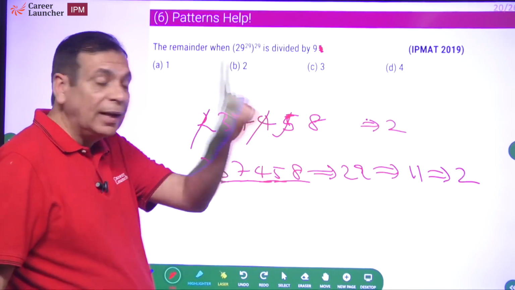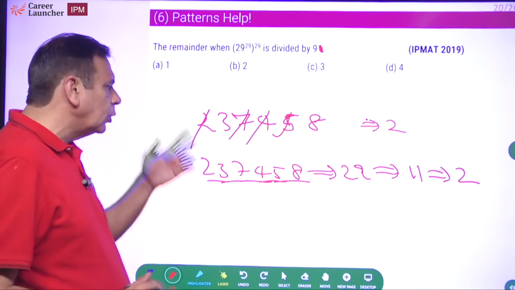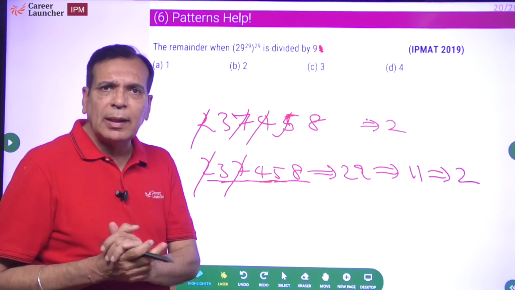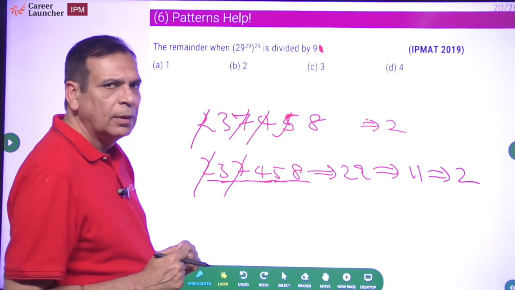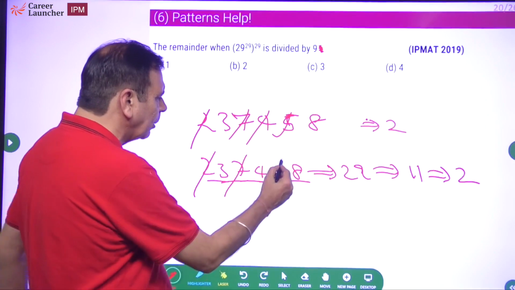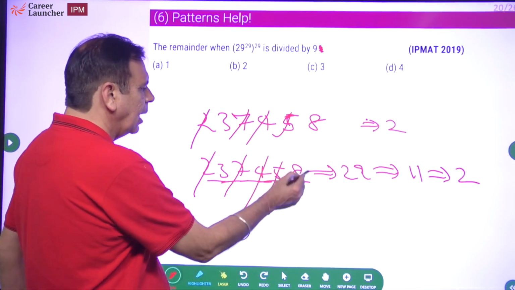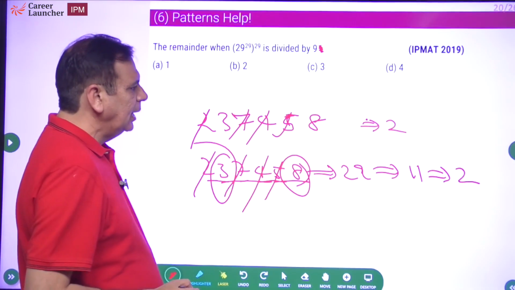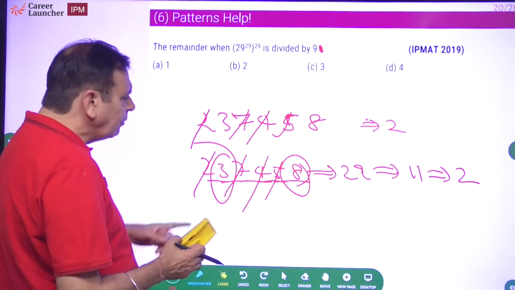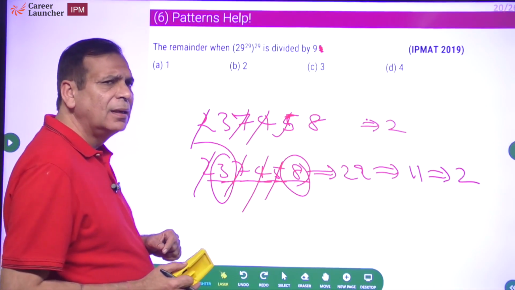Digit sum is always a single digit. So the way to reduce your calculations, remove all 9s. Because if two numbers add up to 9, they will not change your digit sum. Digit sum does not change if you add or subtract 9. So सब 9 हटा दिए. क्या बचा? 8 और 3, 11. 11 means 2. Simple. Now, by the way, if you divide this number with 9, you will get a remainder of 2.